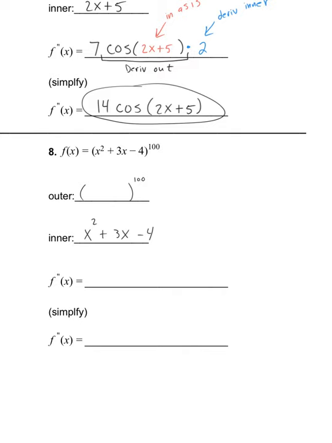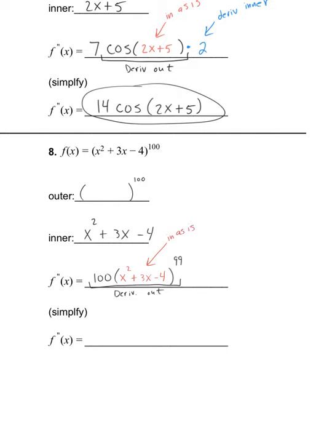All right, first step of the chain rule, the derivative of the outer. Well, the derivative of something to the 100th, power ruling that, would be 100 times something to the 99th. Lots of fun. So that whole gig is the derivative of the outer. Second step, we plug in the inner as is right here. So we plug in x squared plus 3x minus 4 inside of that parentheses. So that's the second step, the inner function as is.